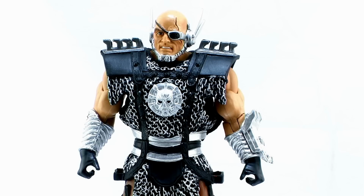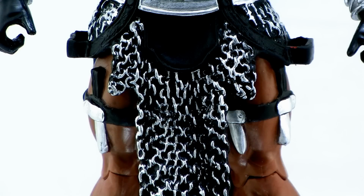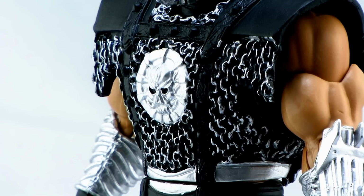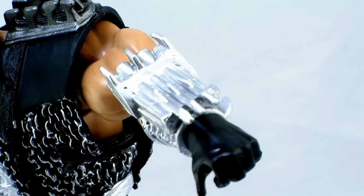The rest of the details on this figure are equally as impressive. The chainmail armor he is wearing is slightly bulky on the figure, but the details are amazing. Each piece of the chainmail armor is sculpted and painted a beautiful silver, set against black, that really makes it pop. Other fantastic details on this guy include the skull insignia on his chest, the spikes sticking off his shoulders, and the dart shooter on his left forearm.